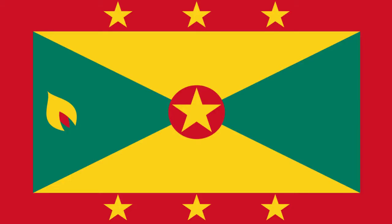Today we're taking a look at the flag of Grenada. Grenada is a Caribbean country that, in addition to the main island of the same name, also includes several smaller surrounding islands. Due to its numerous nutmeg plantations, the hilly main island is also known as Spice Island. The colourful houses of the capital St. George's and the early 18th century Fort George lie on the narrow Carenage harbour.